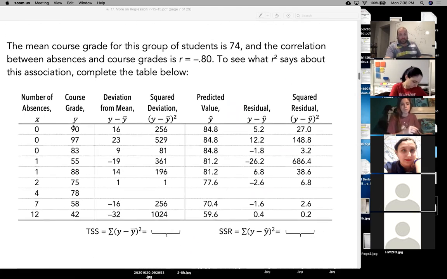How do I calculate X bar when I look at all the X values? Add them up, divide them by the number of X values. That's exactly it. Add them up and divide by how many we have. So let's do that quickly. 0, 0, 0 plus 1, 2, 4, 8, 15, 27. 27 divided by 9 is 3. So X bar is equal to 3.